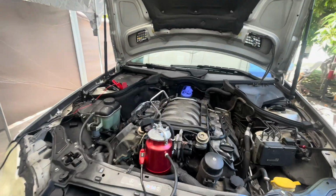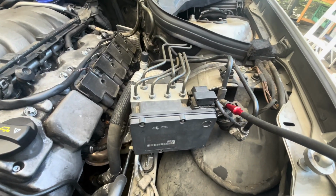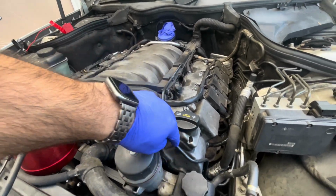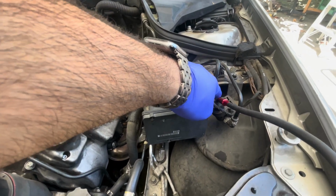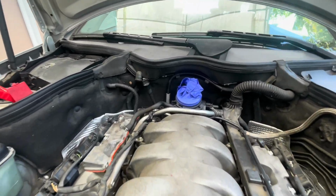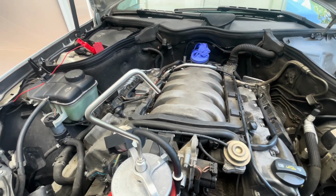Okay, here I have the intake removed. I have the smoke machine set up. I connected it to the purge valve line that goes right into the intake. If you follow this line from here, it connects to the purge valve. You can unplug it from here and connect your smoke machine output right there. And then I've covered the mass airflow sensor, and that way if there are any leaks I'll be able to see them.